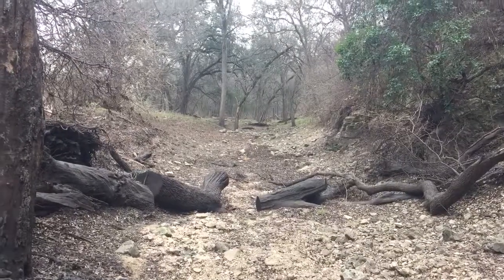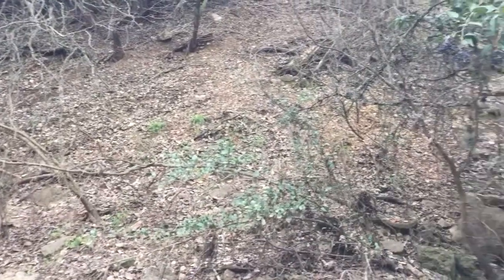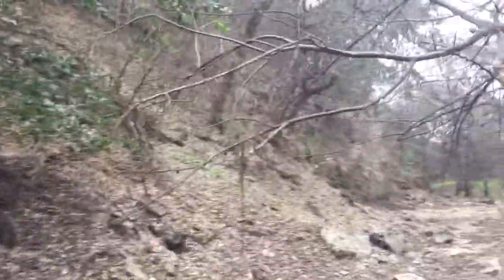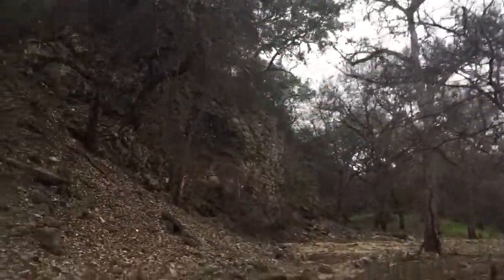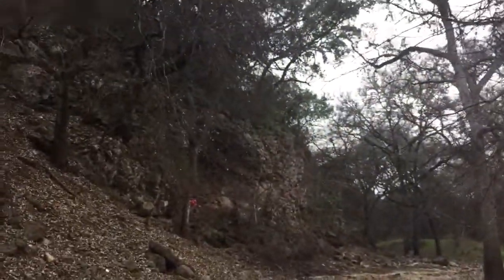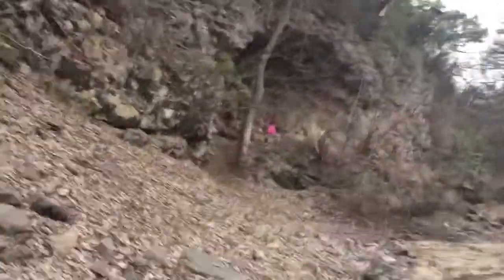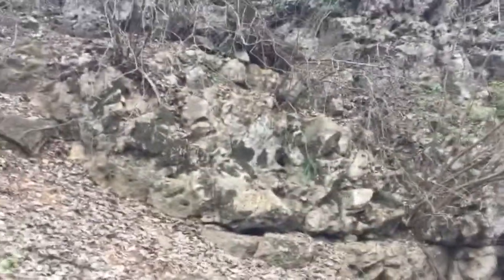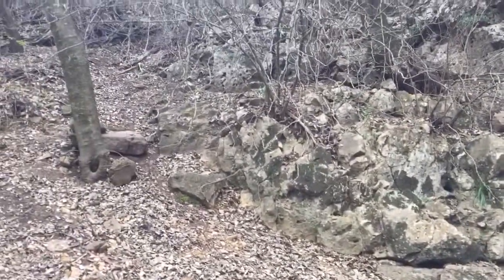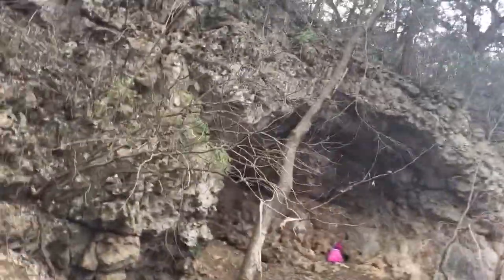If you look downstream here, you notice that there's a lot of dirt and broken up rocks. There's some kind of bluffs here, but as you move upstream, these big outcrops begin. I'm not a geologist, so I can't identify whether it's Edwards Limestone or some other rock, but I do know that the Recharge Zone starts just south of Hebner Road. The Edwards Aquifer Recharge Zone is where rainwater goes down into the Edwards Aquifer, because there's a lot of cracks and crevices in the Edwards Limestone.